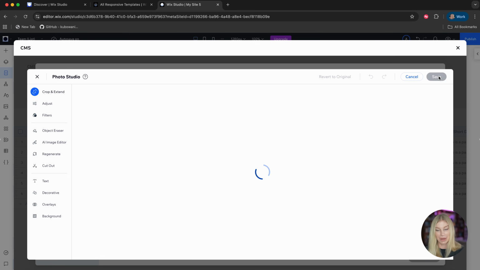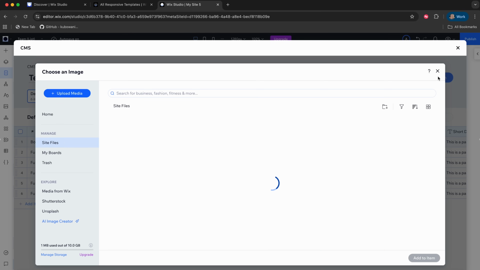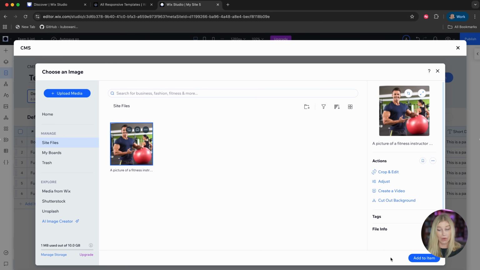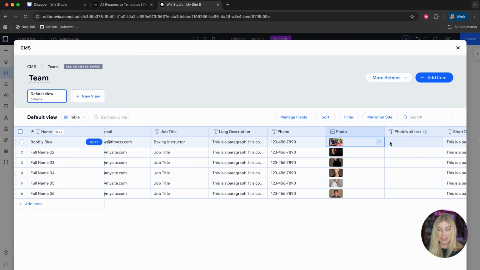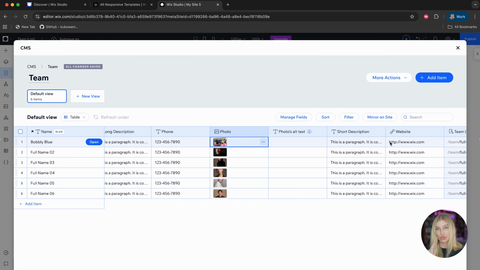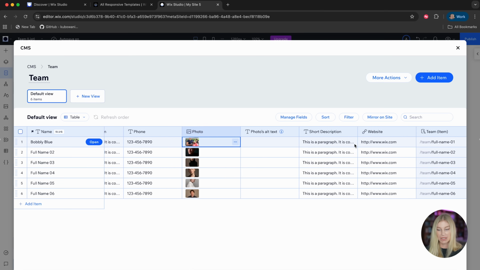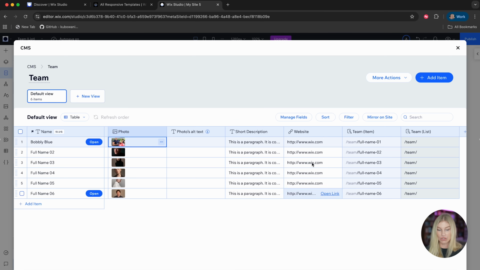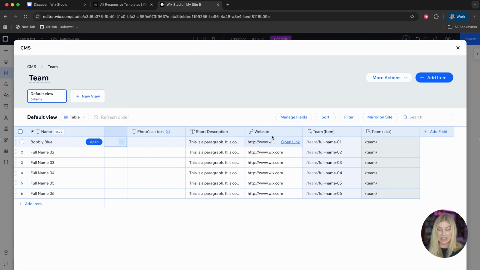Let's get back to learning about CMS. So there we go. We have our fake Bobby. I'm going to add that in there. You have some alternative text, which you should have for readability purposes. The website, which should be updated to your fitness app. And then these slugs. So this just means whatever domain name you have, Bobby will have his own landing page.